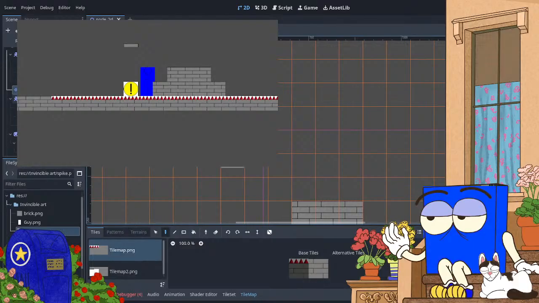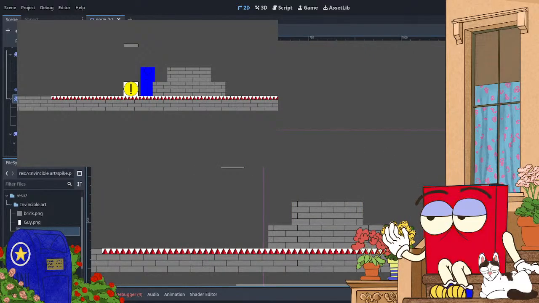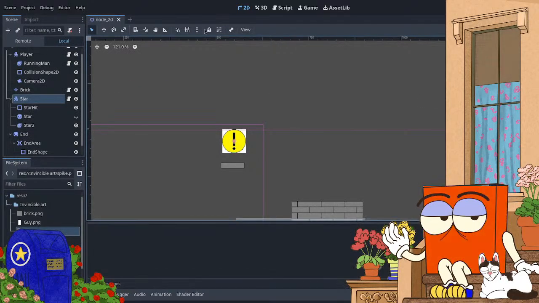I do want star to be... fine. It's fine where it is. Fell to the ground because I moved it. Let's restart this so everything's in the right spot.